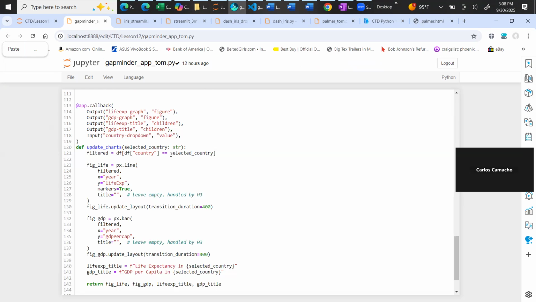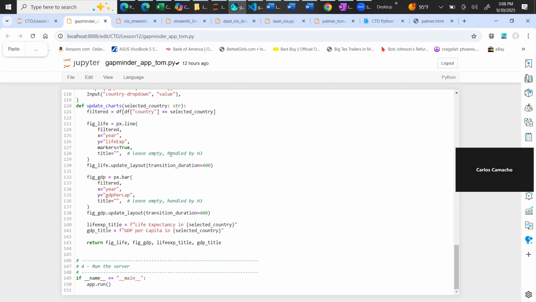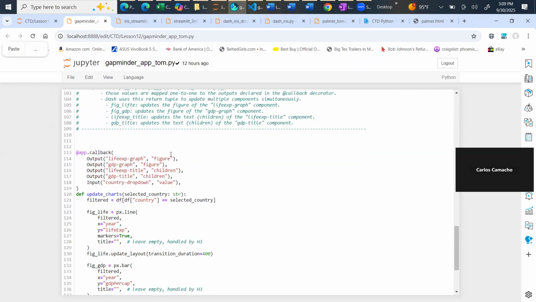The selected country is from the drop down box. You select the value, and then the function starts to run. After it runs, it returns the picture, the plot and the title, and the plot and the title are relative to the output here.